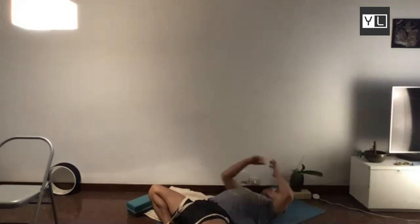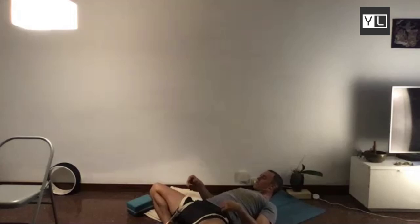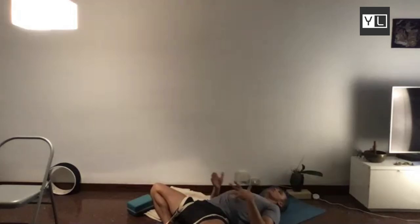Keep letting go, keep releasing the inner groins away from each other, knees away from the pubis. If you need to support your thighs, now you can put fists under your legs. Last 30 seconds. To come out from here, you don't need to get up. You can just lift your feet up.